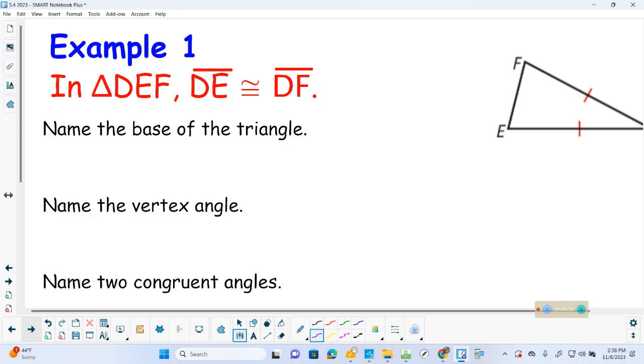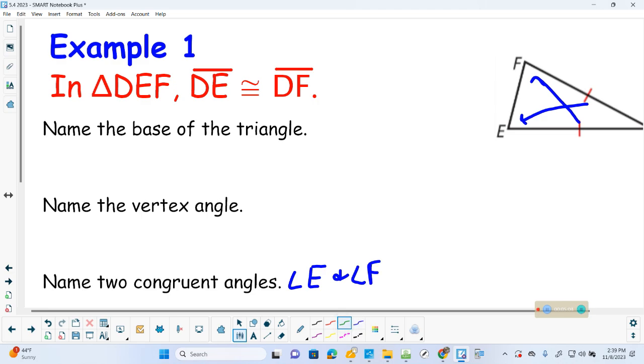All right, take a look at this triangle. Now, this is kind of what I was talking about. They did tip it over, just for the record. If that really bothers you, you can redraw it, but I think we can handle it. I'm actually going to cheat a little bit. I'm going to start with the easy stuff. I'm going to start at the bottom. Name 2 congruent angles. So across from my congruent sides are your congruent angles. So E and F.